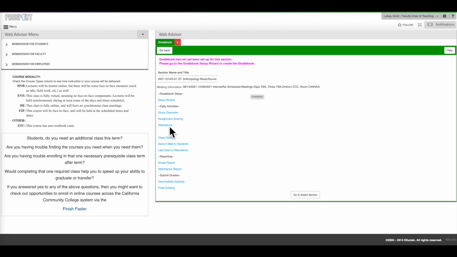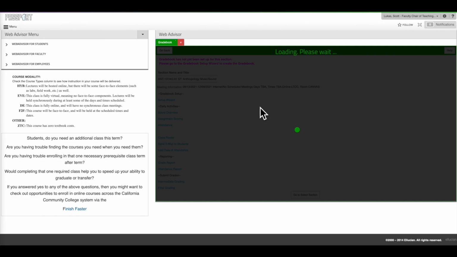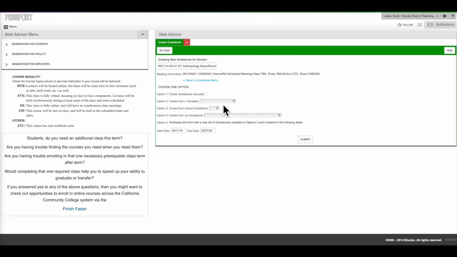If that's the case, then I would build out all your assignments. Again, I'll link to John's tutorial, which is really good, on the Passport Gradebook. I won't go over all that. So I'll just show you the easy setup wizard. This is what I'm going to do for all my classes. It's so easy to do.